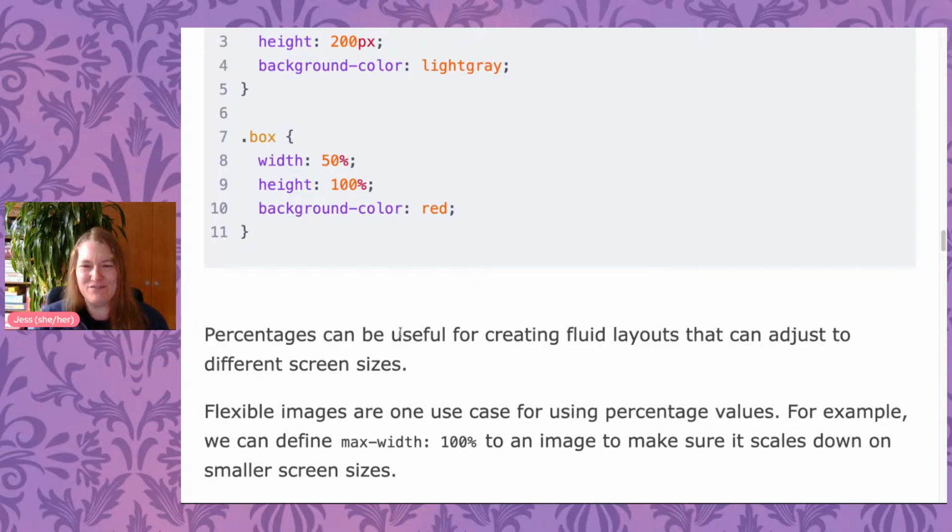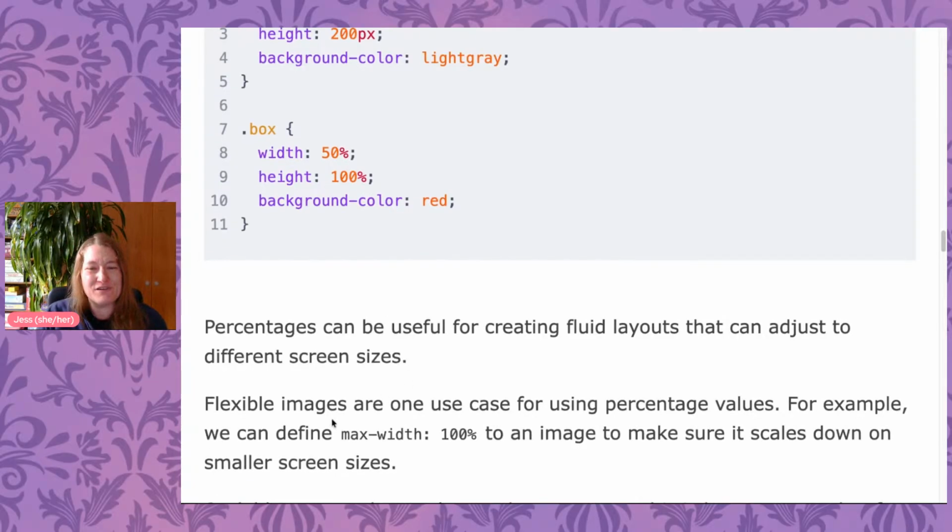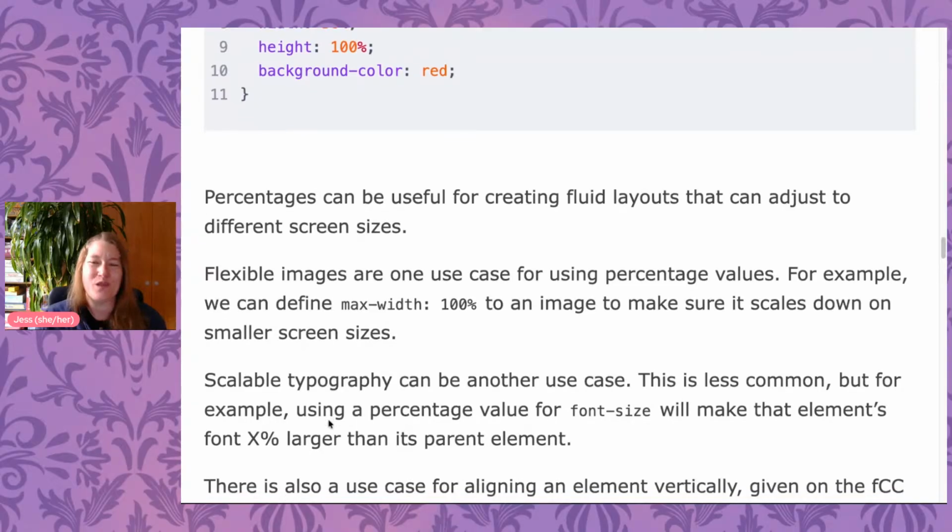And flexible images can be a really good place to use percentage values. When we're looking at our images, we say I want to set the max width of this image to 100% to make sure that it scales down, but doesn't get deformed and stretched out.